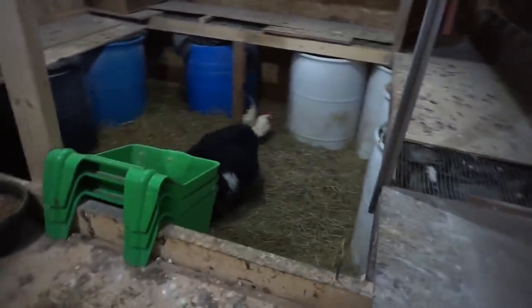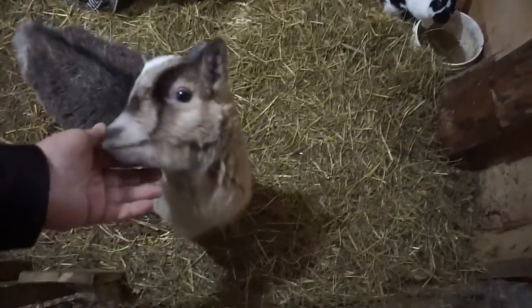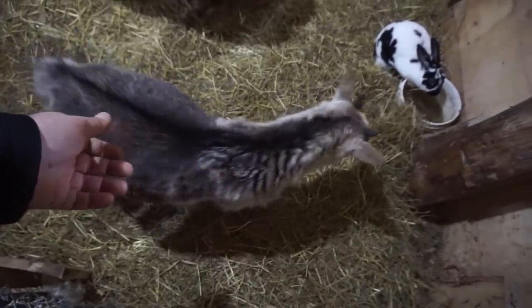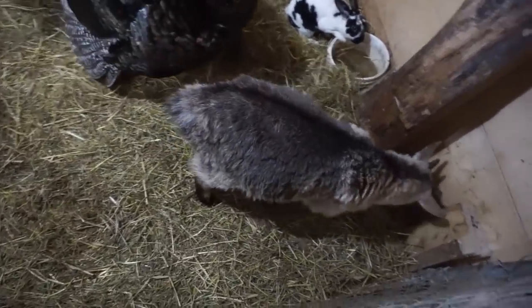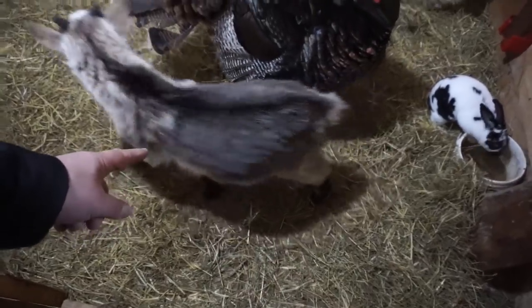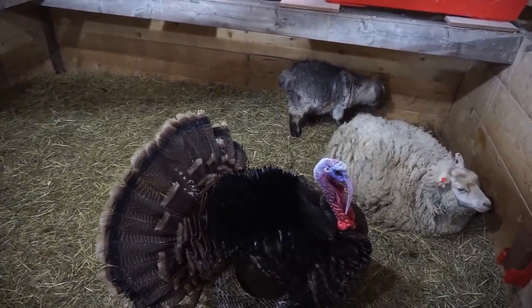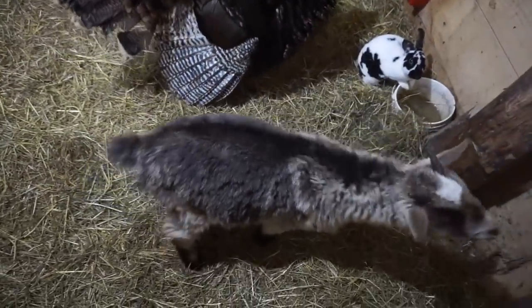So what do we got? Lucy and the little mini goats in there. We have Fernando and Sheldon. And somebody said, when they saw him running around in circles, you should take your goat in and get him checked by the vet, because they shouldn't be doing that. Well, Sheldon's a special case. The vets actually gave him a 0% chance of survival in the spring. So if you want to know more about Sheldon, go back to last spring's video. I did a few videos, well, three, one on each of the mamas. And then a little special episode on Sheldon.